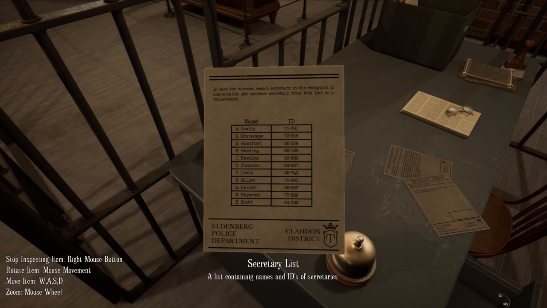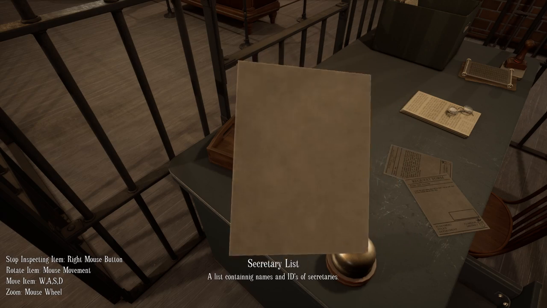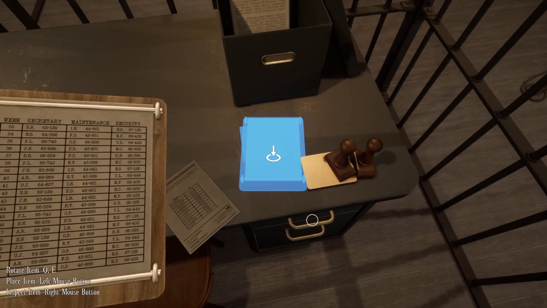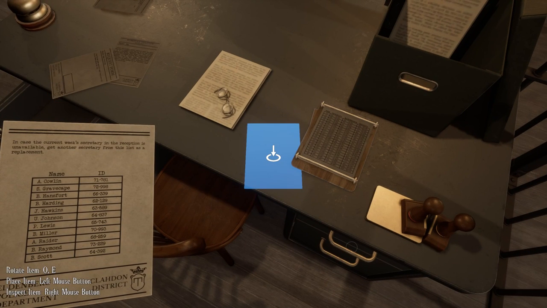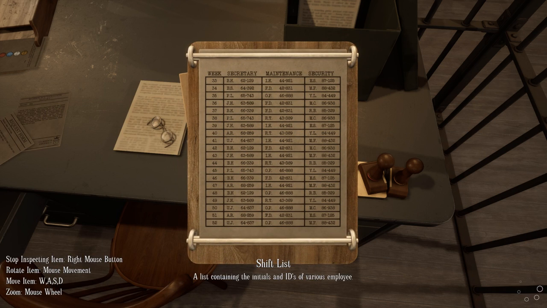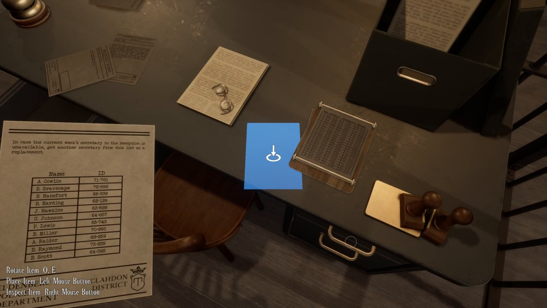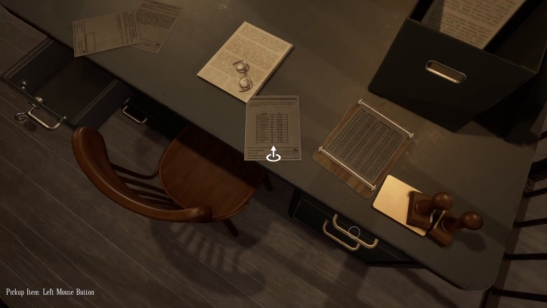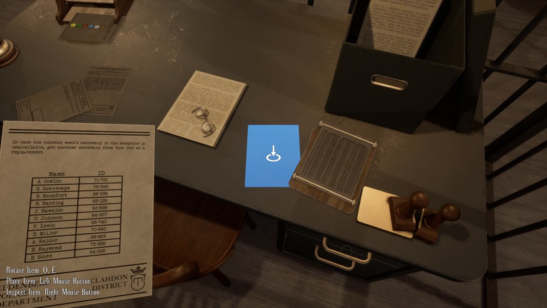In case the current week's secretary in the reception is unavailable, get another secretary from this list as replacement. A. Cowlin. AC. I don't even see AC here. SG. No SG. BH, JH.